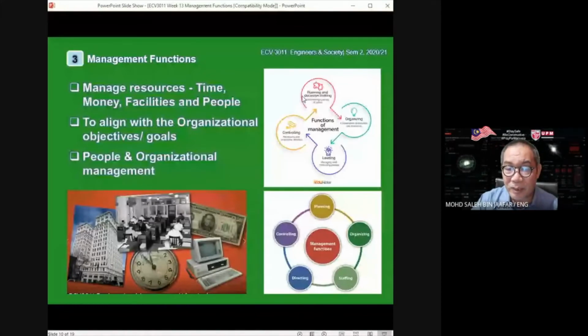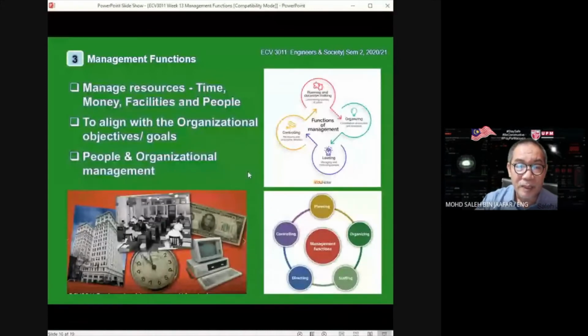This is planning, organizing, staffing, and it is the staffing that is actually not in the top figures here. Yeah? It has planning, organizing, leading, and also controlling. It doesn't have staffing. And staffing here is all about planning for recruitment, planning for succession, who is supposed to come in, who is supposed to leave the organization. This is what we call human resource. Yeah? It is actually a very important function. So this diagram here pretty much captures what we call the functions of management.